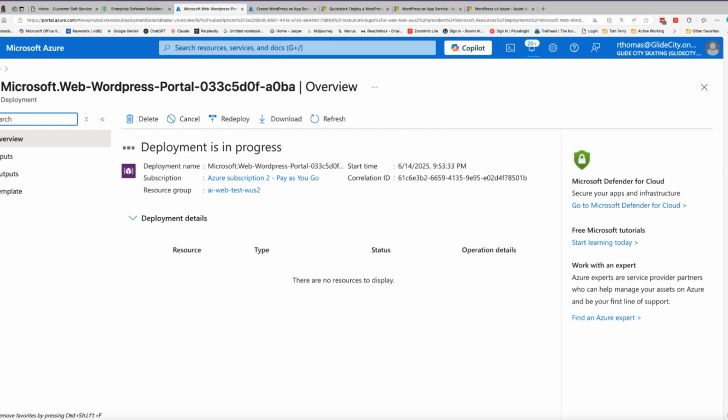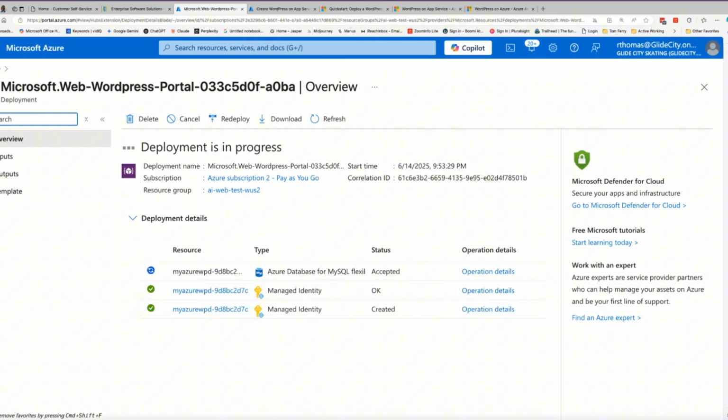We're good. What I'm going to do is when we come back to the next one, the deployment's going to be done, and we'll be able to talk about then the part 2, right? So once our deployment is successful, we'll have all the infrastructure in place for our WordPress site. Now in part 2, we'll explore new resources and perform the final WordPress setup. So be sure to check that out in part 2.